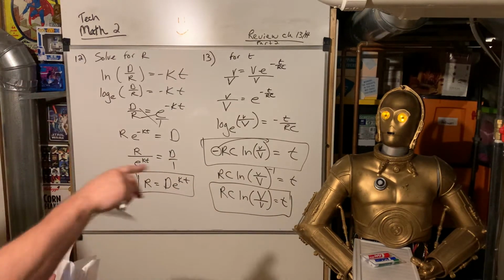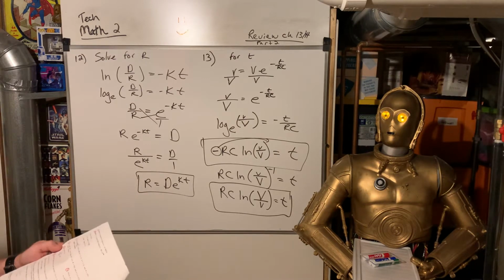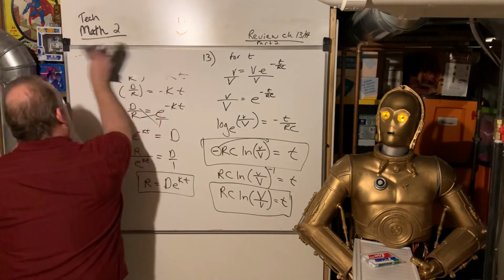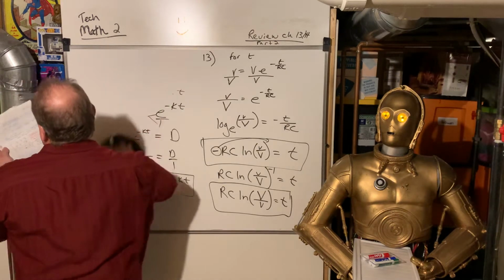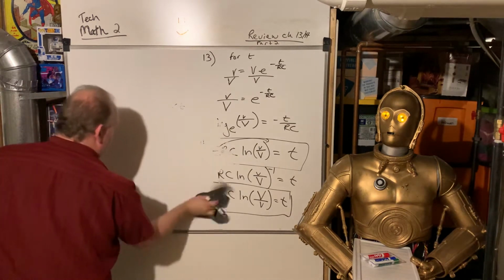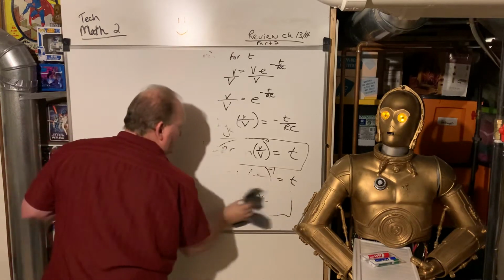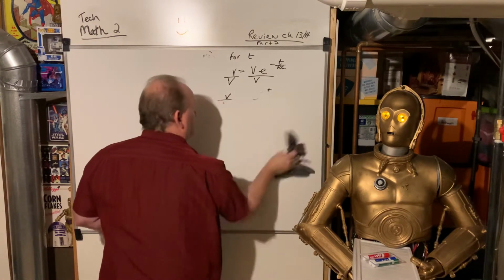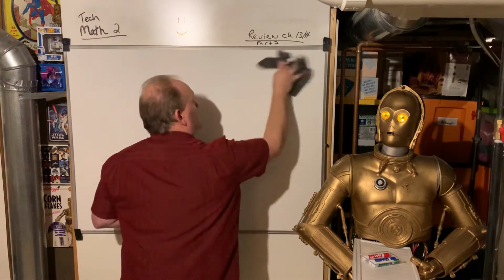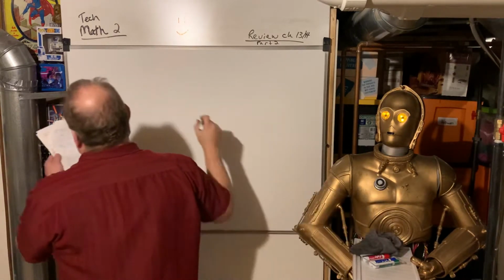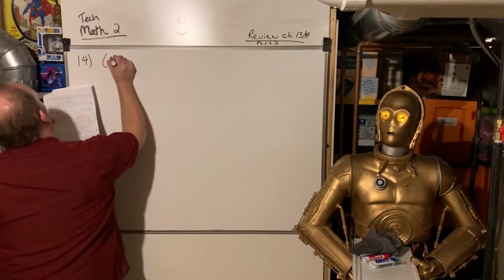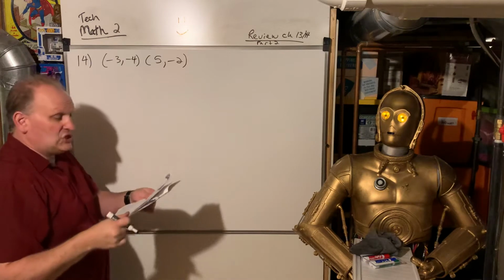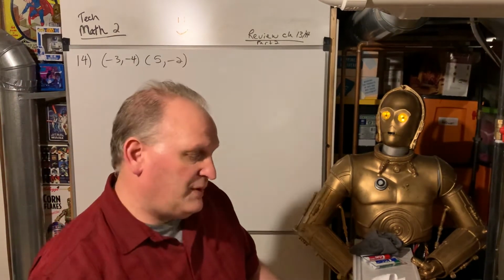All right, let's look at, there is one just like number 14. So let's do that one. What is the slope of the line through these 2 points? So wow, this takes you back to your algebra days. Usually you cover that in an Algebra 1 course. And we do that a lot in statistics, like fitting a line. But we're just going to find the slope of the line.